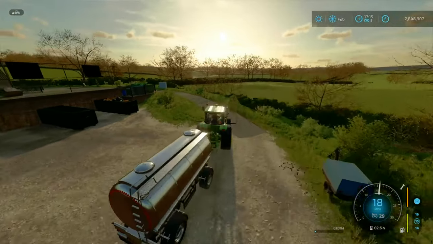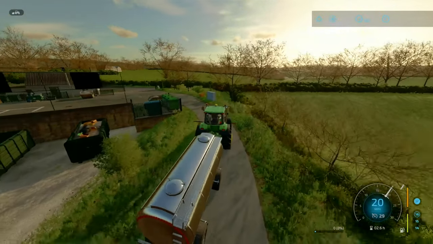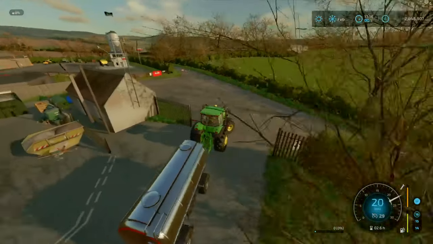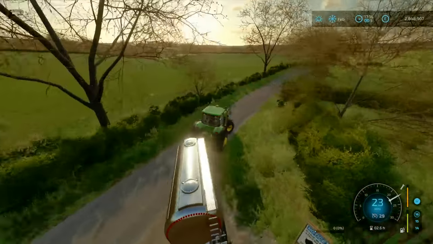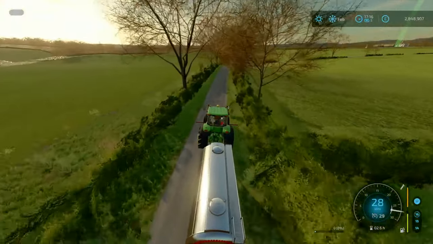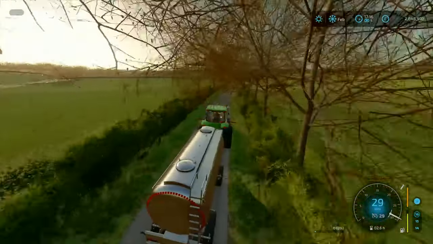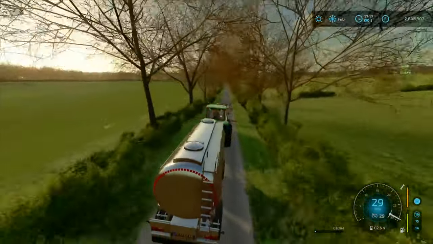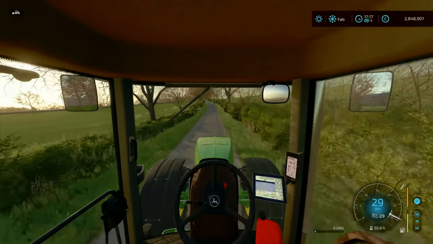We do need some hay. I have purchased a large portion of hay. That's why the money's going down by about another 100 grand or so more than planned. But don't worry about that, that will be focused on in the next episode. Let's go and collect the slurry and the milk.